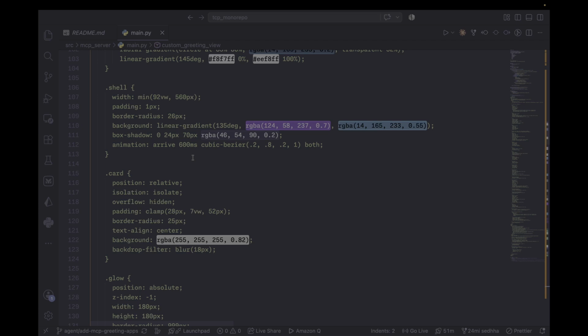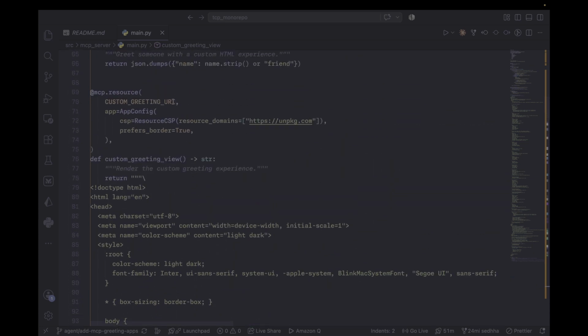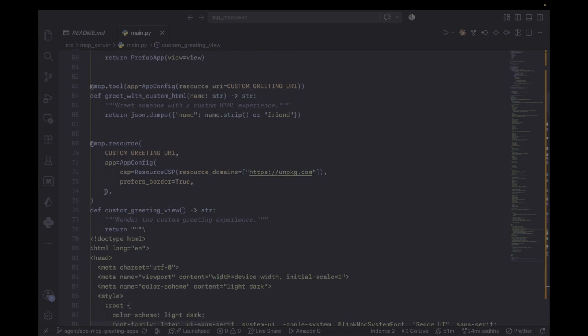Tools are like the major powerhouses. So basically any operation you want to perform which the LLM cannot do alone, you can create. Like let's say you're creating a custom application of your own, for example an invoice application where you show invoices, create invoices, delete invoices, things like that. So you can have a similar kind of tool. You can create all those tools, and then this one is exposed through a resource.